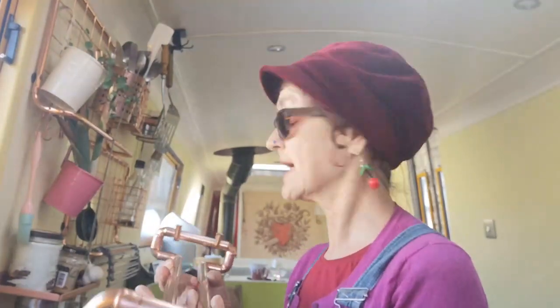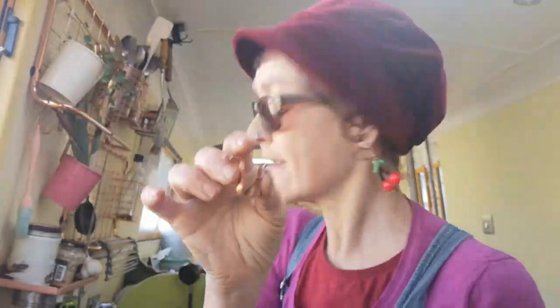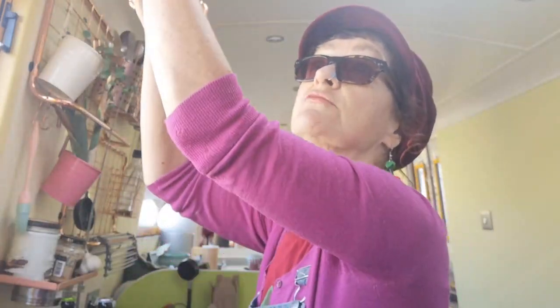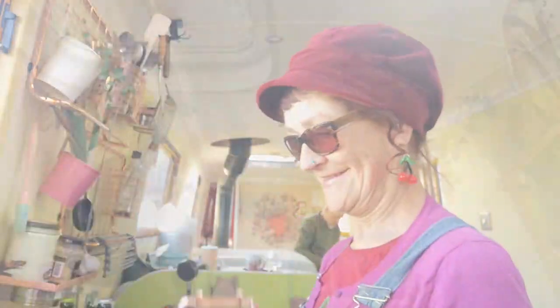On my quest for ever more copper fittings, I found this really nice wine glass rack on Etsy. It's really clever. They come in all different lengths, but this one will hold about 9 glasses, and with these really nice little copper fittings I can put them up on the ceiling and it will just hold it in the right place out of the way of the windows. And yeah, a very necessary item on a narrowboat, I guess.